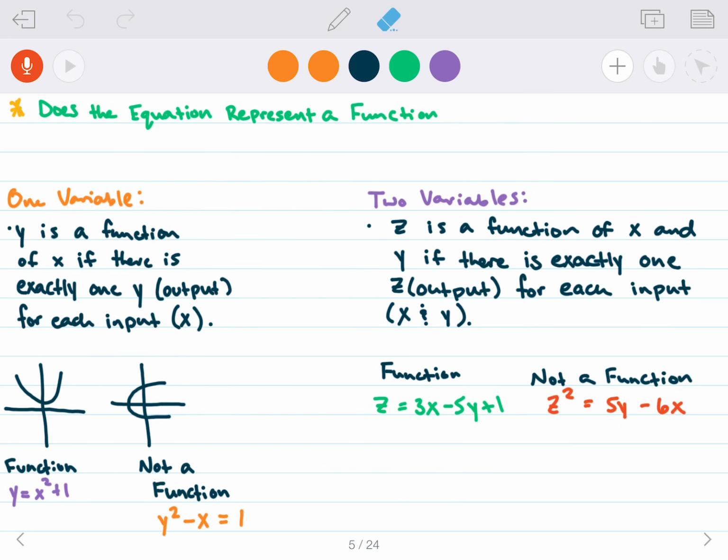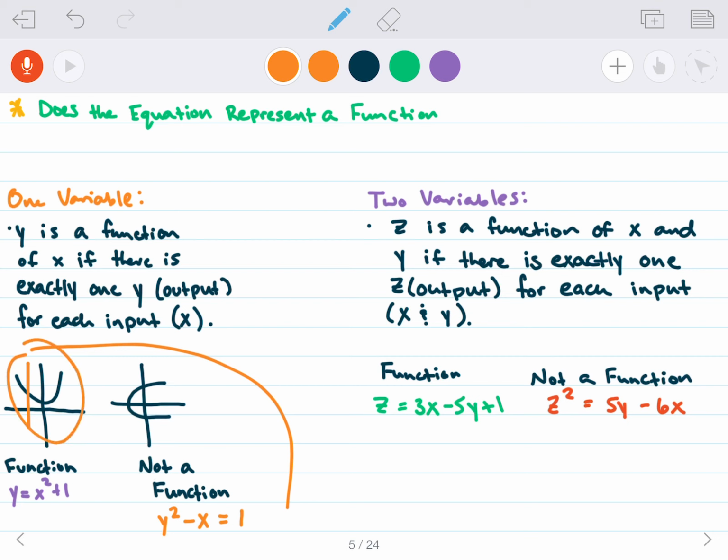The next thing I want to touch on is whether or not a function in 2 variables or an equation in 2 variables represents a function. So let's go back to one variable. How did we determine whether or not an equation was a function in one variable? Well, we did it two ways. The first way is that we just looked at the graphs, right? And we employed the vertical line test. So if a vertical line can pass through the graph and only touch one point for every point on the graph, if it passed the vertical line test, then it was a function.